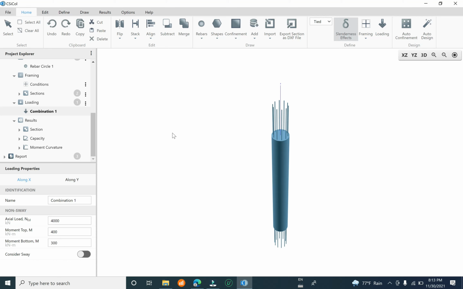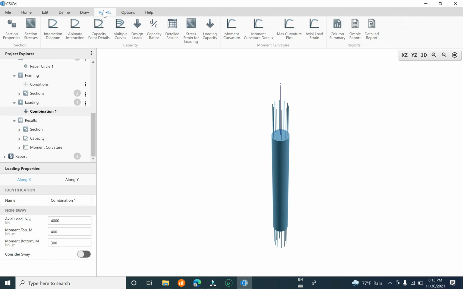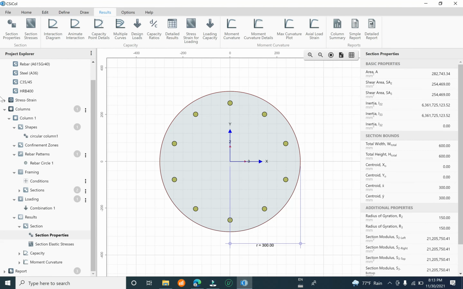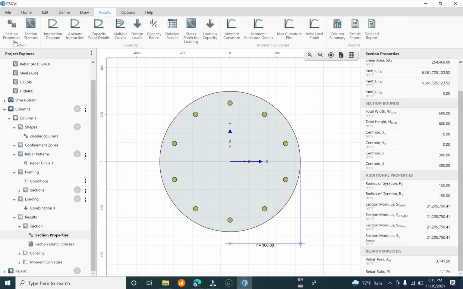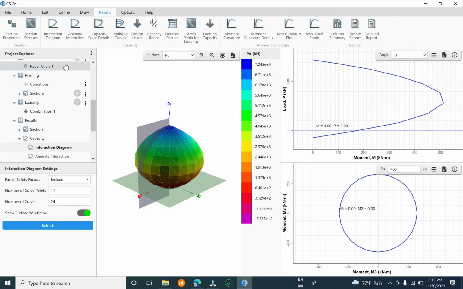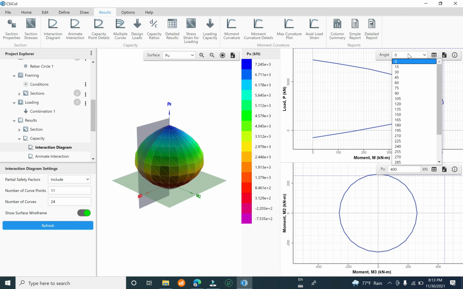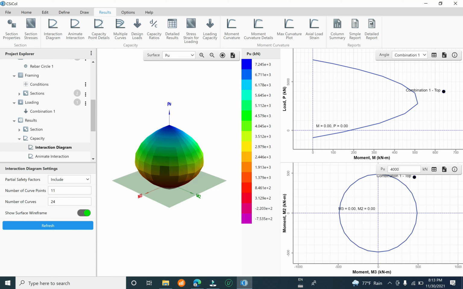So now let us continue to design. We have to select the result. You can check the section property you applied, whether it's right or not, the section stress, and the interaction diagram. You can check here. This is the angle, so we have to check the local combination directly at the top.